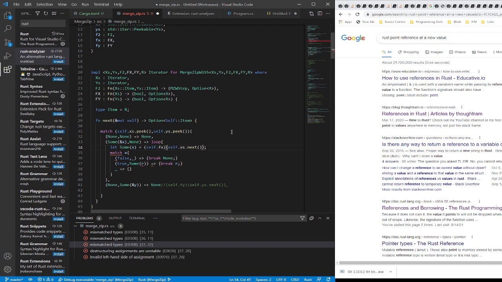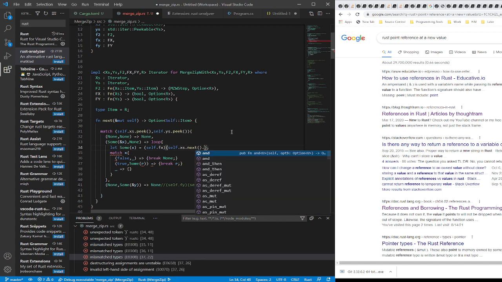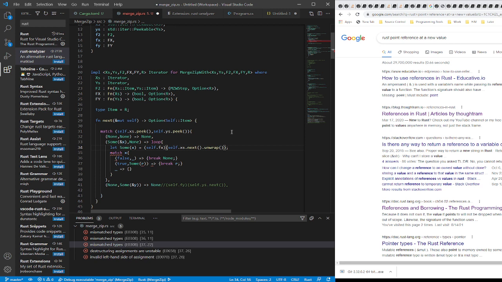So this is the thing. Because I've done the peek, this next must be able to return a value. So this is where I should be able to do an unwrap. Hasn't solved my problems, but I think that's correct. So hang on a second. What are you doing here? Next returns an option of whatever the item is because none means the end of the list. Of course it does. I'm smart like a sack of hammers. Thank you.